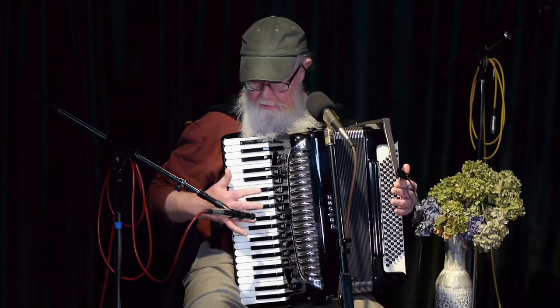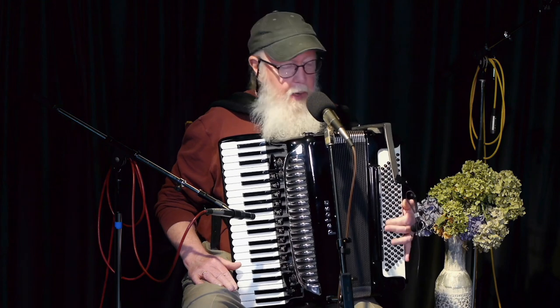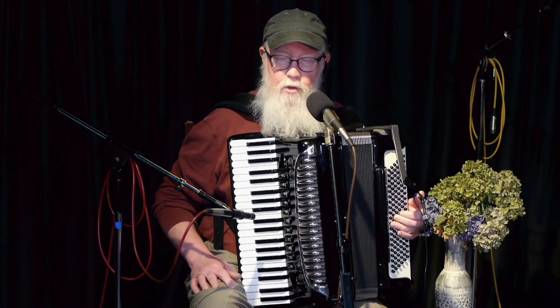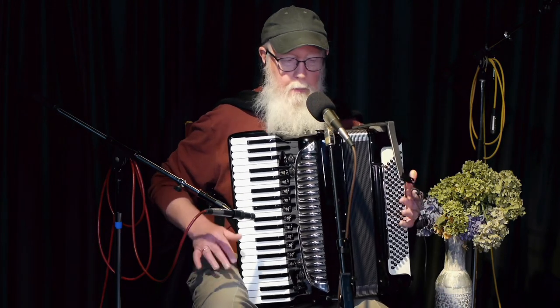The accordion also has a totally different section of sounds over on this side. You can see a bunch of buttons. And these buttons do two different things. There's two rows, the first two rows, that just play bass notes. And a second row that plays just chords. So I can actually play three notes at one time by hitting one button. And that's one of the things that makes the instrument very versatile and was very popular, because you could play basses, chords, and melody all at the same time.